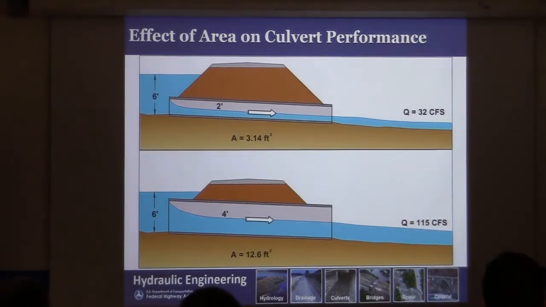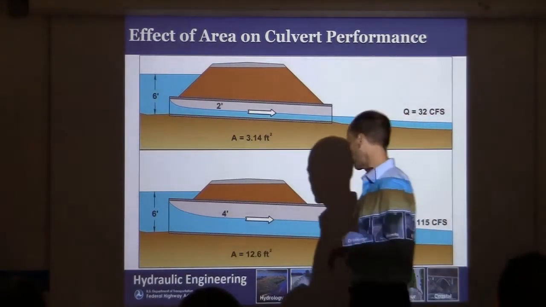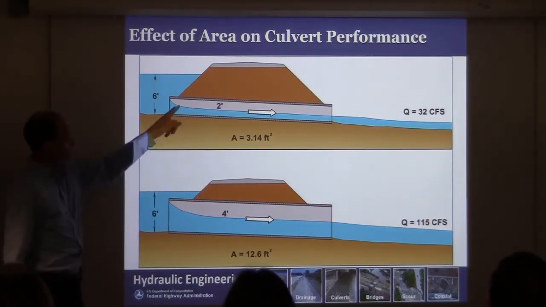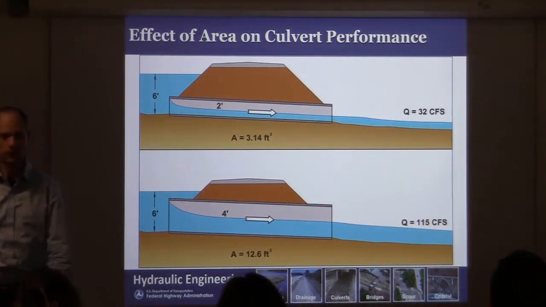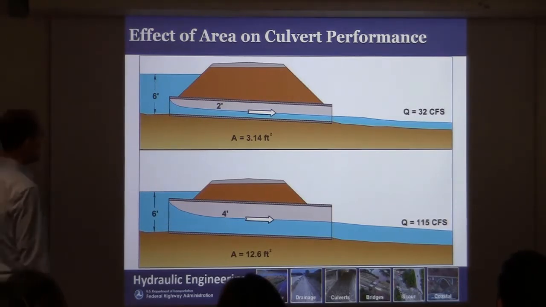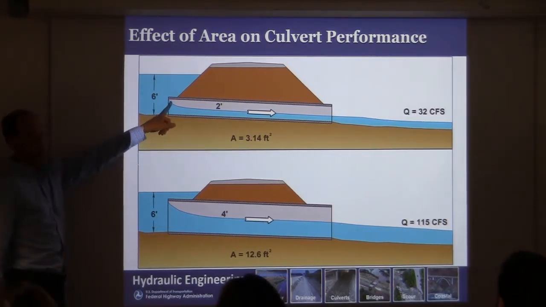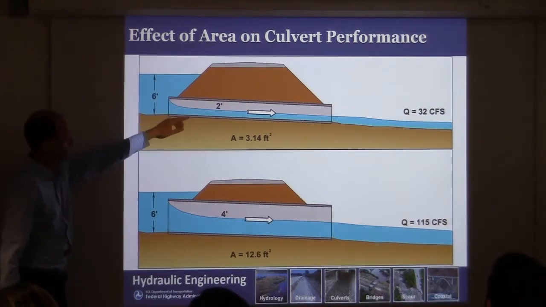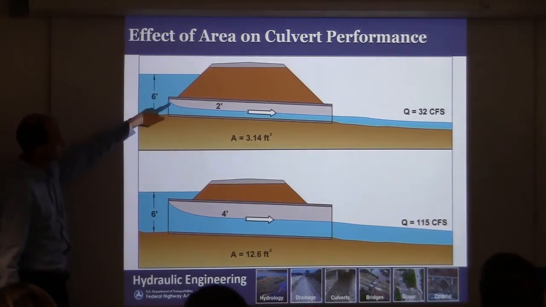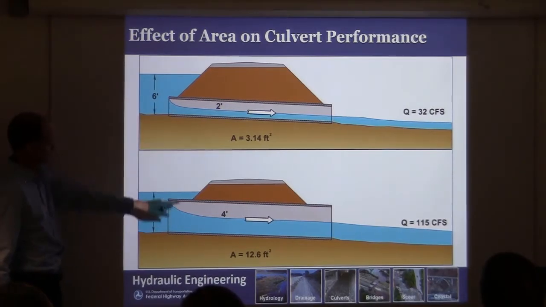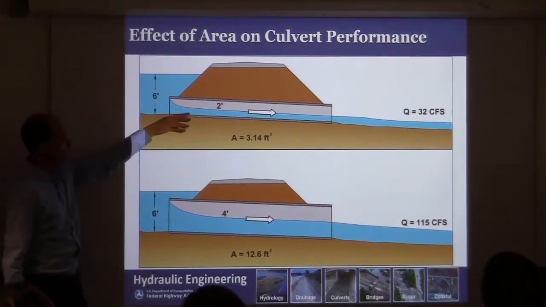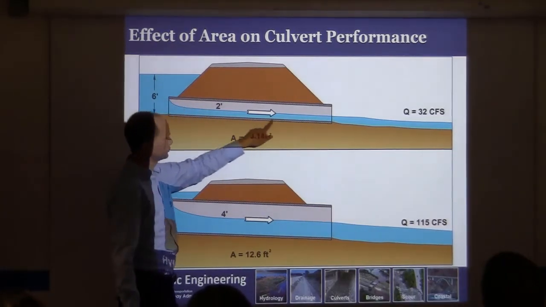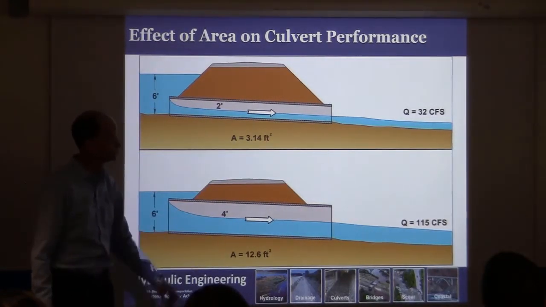All right, so let's look at some of these factors and how they impact situations. What flow condition is this? Inlet or outlet control? Why? Your control section, your critical depth is here at the inlet. You can see the flow diving down into a very shallow depth, so critical depth is right near the entrance. Same thing with this. It's not flowing full for sure. And if it's going through critical depth, then this is supercritical flow. So this is inlet control.